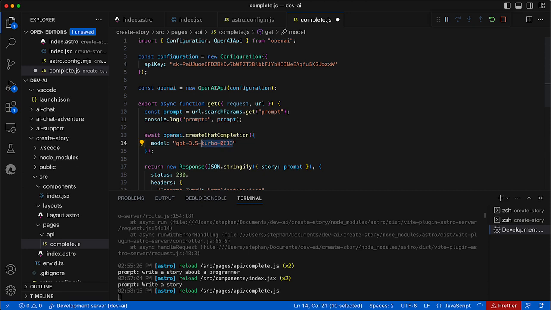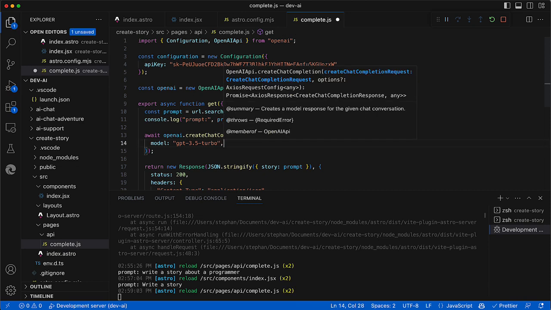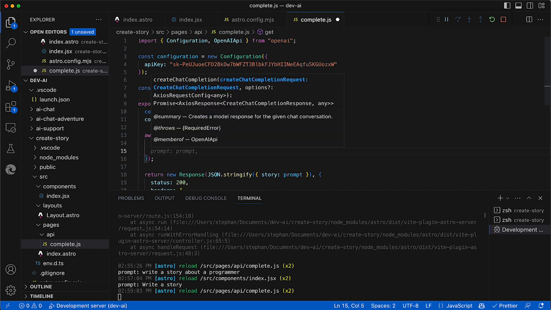But I'm using GPT-3.5 Turbo and this special version here. I think you don't have to use it anymore because anyway, this will be the same, I guess. So let's do it like this, because this is the latest version of the model which has function calls in it, but we don't use function calls anyway, so you can use this as a shorter version of the same model, I guess. Okay, so that's it for the model.